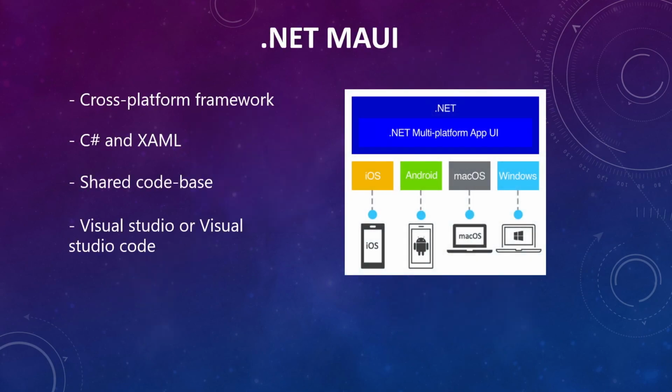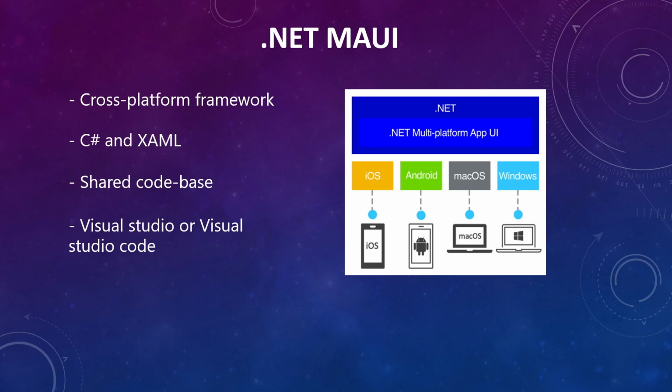First of all, let me say something quickly about Maui. It's a cross-platform framework for creating native mobile and desktop apps with C# and XAML that you can run on Android, iOS, macOS and Windows from a single shared code base. It is very useful when you want to create a mobile project because you will save a lot of time and money. So, let's create a new project.